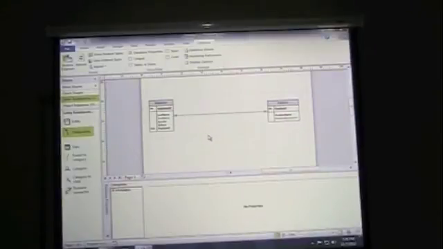Can, zero; must, one or more. Now, if it's a one-to-one relationship, we have to change this here to exactly one. Set this as non-identifying, and you will now have no crow's foot.